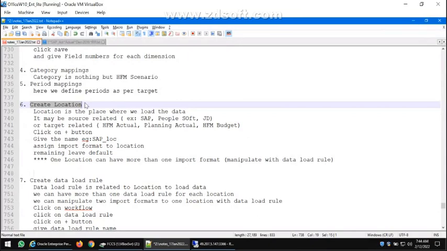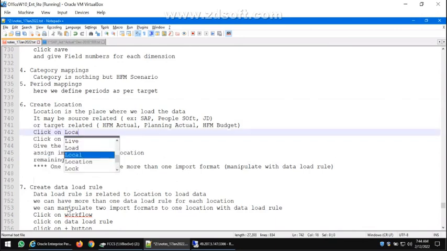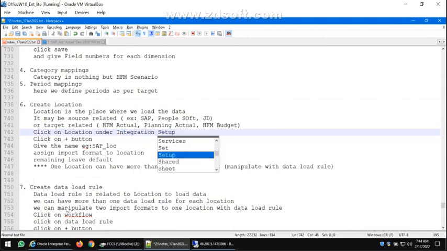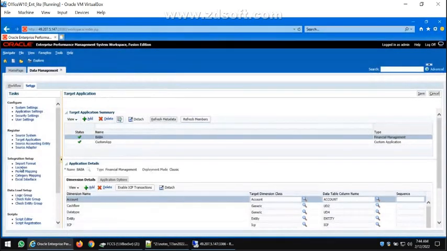So, how do we create the location? Click on location under integration setup, and then click on the add button.